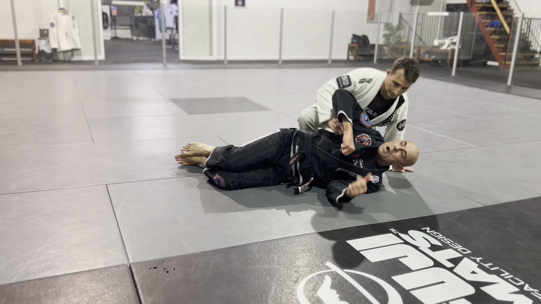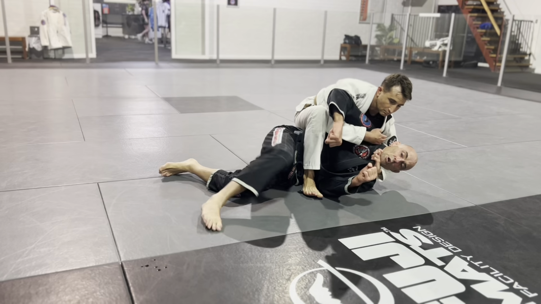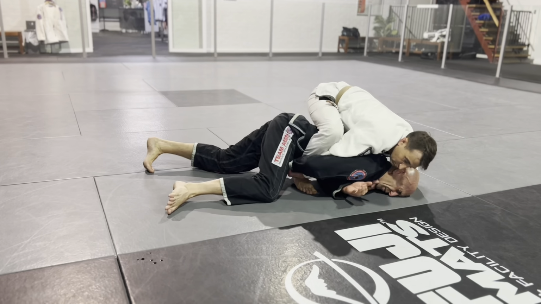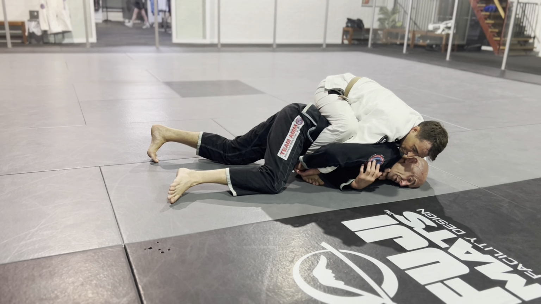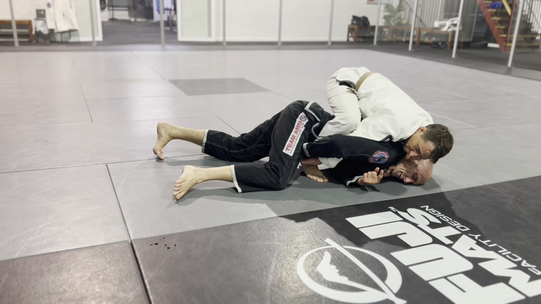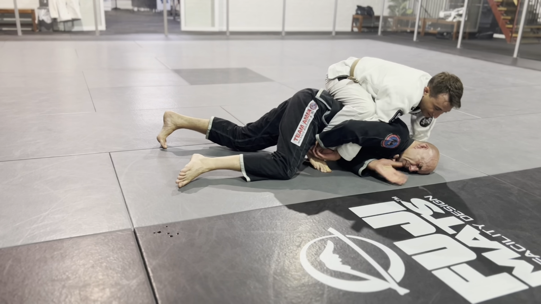So if you're having trouble with this grip, take it, push it down, and then, exactly so. You can put your hand, just dig this hand deep, and now slowly pull your elbow up to the ceiling. Up, that elbow. And choke.